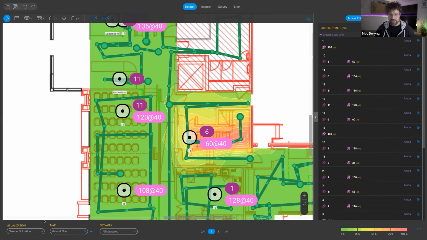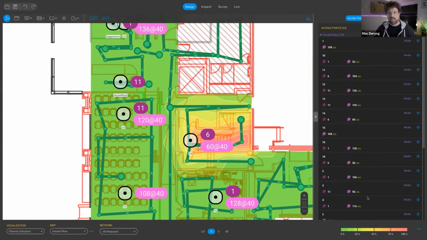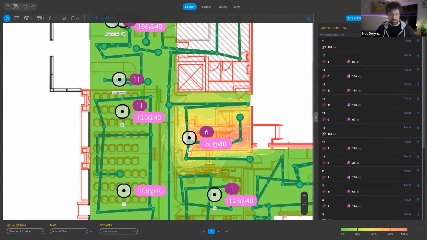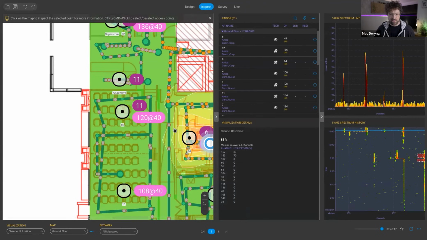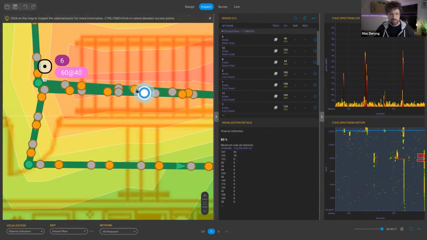All around the office, we can see green channel utilization, meaning 0, 10, 20% utilization. That's normal for a not too busy office. But in this staircase, we see 100%. So let's validate. Let's go back in time and see what the Sidekick saw when we were doing the survey. I will move into the Inspect tab, and when I zoom in, you can see all these little dots. These dots are the dump of data across all the channels and frequency bands captured with a Sidekick.